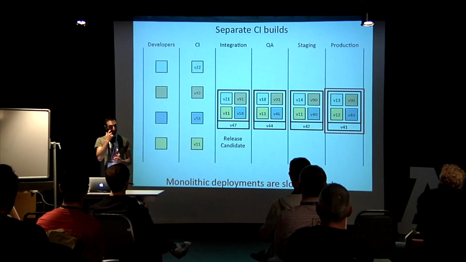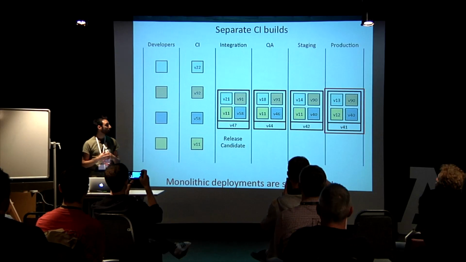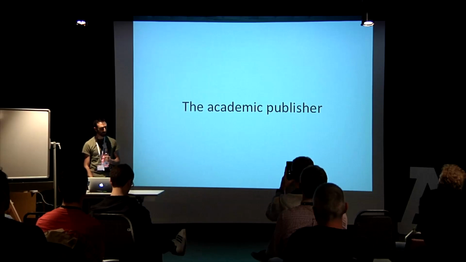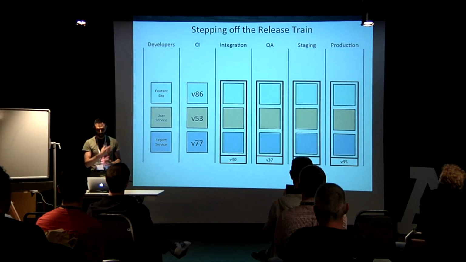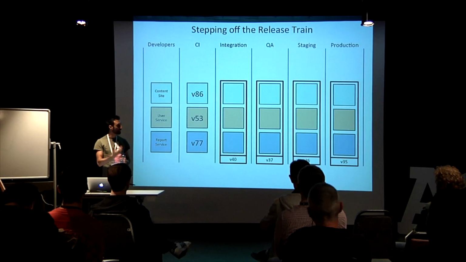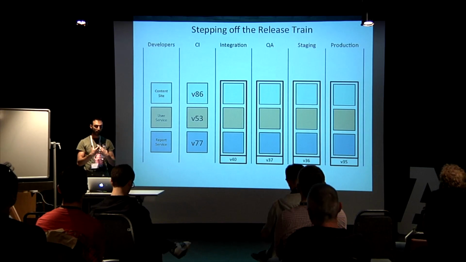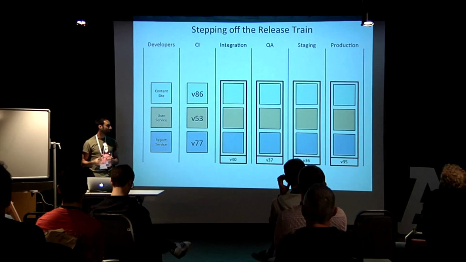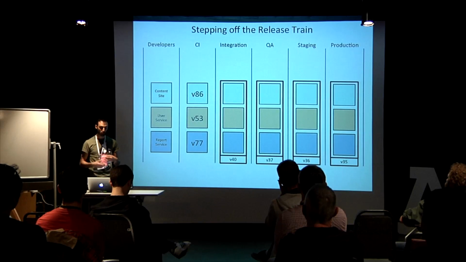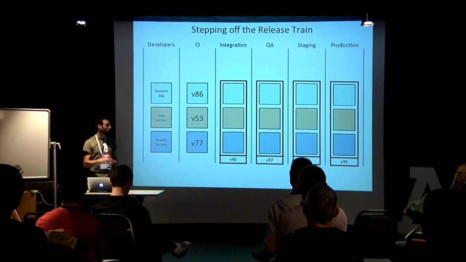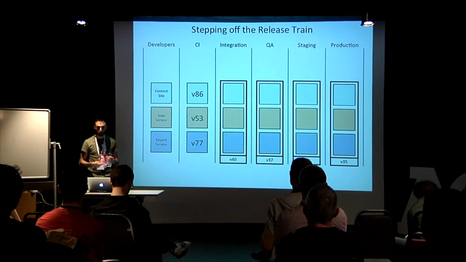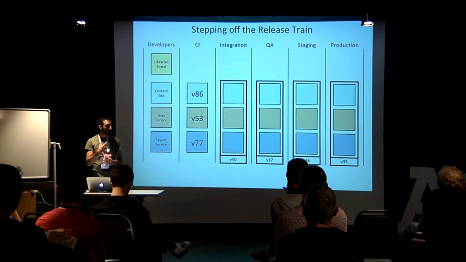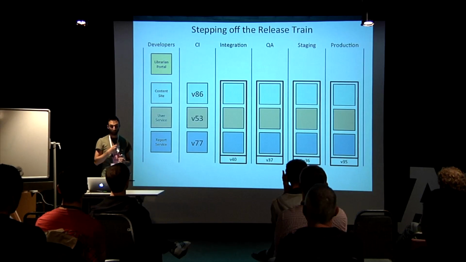So I'll give you an example of a project I was on. I'm a consultant, I work with ThoughtWorks, and one of the projects I was on was with an academic publisher. And at this particular client, there were already various systems, so there was a content site that essentially served the academic articles and books, and you could read them there. And behind that there was a user service that took care of authentication and authorization, and there was also a reporting service that you could query to find out how many of the articles had been downloaded in a given month, and things like that. And the project I was on was building a librarian portal that essentially integrated with these 3 things.